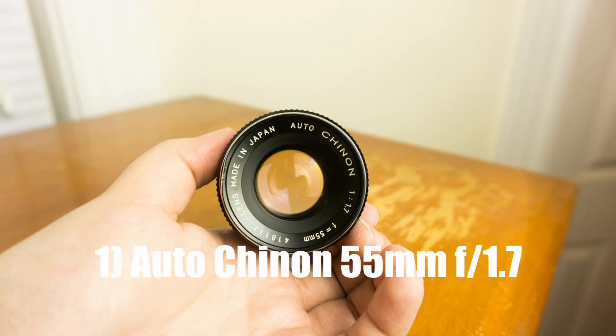The first one I'm going to talk about is the 55mm f1.7. The average retail for these lenses used is around $20 to $65 dollars, so if you're looking for a really budget-friendly portrait lens, this is a good option. Now it's not the sharpest lens in the world, especially when you're shooting wide open — this is very common with vintage lenses that didn't have the same modern lens coatings we have today. This lens is very sharp though if you're shooting from about f2.8 to f5.6. It also has a very smooth and creamy bokeh quality when shooting wide open, so if you like that aesthetic, this can be a great lens for you.